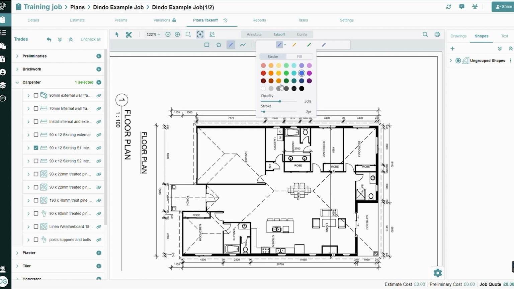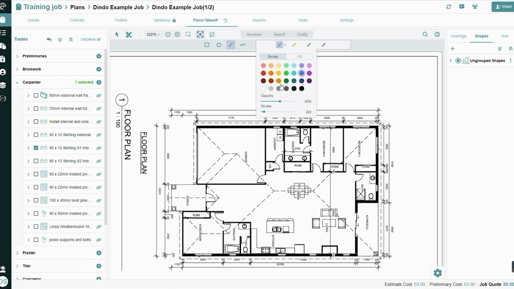You can get fancy with it if you are a larger organization with multiple people. You can dedicate colors to certain people so that you can really easily see who's done what takeoff. Where that comes into play is because this is an online collaborative software, you could have multiple people working on this plan, doing this takeoff in different cities at the same time. If you're doing that, all of a sudden you're going to start seeing takeoff pop up because other people might be doing that. So what you want to do is say, well, there's Peter's, it's green, or there's Roger's, it's blue. You know, that's one way of doing it.